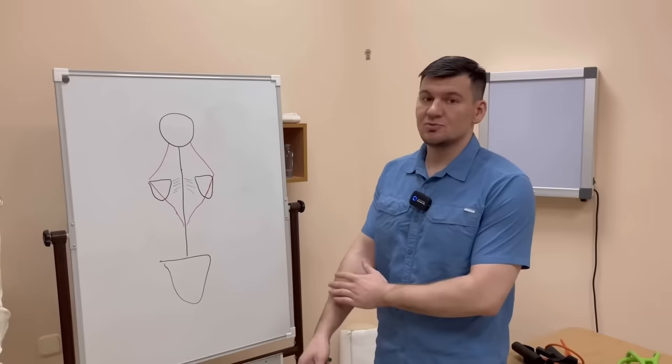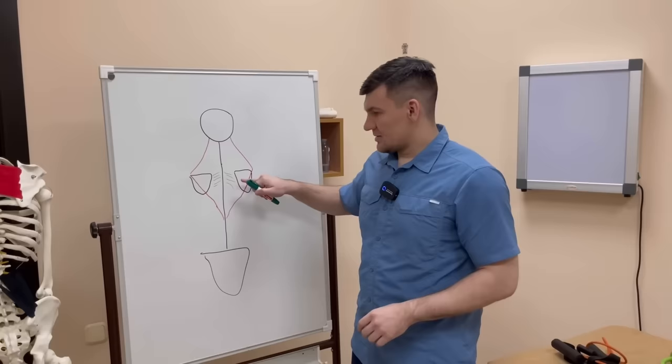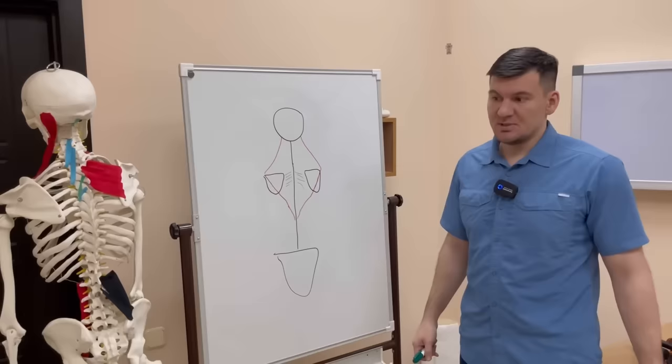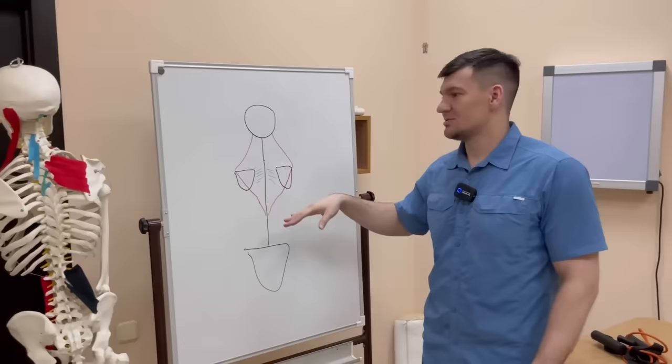Why? Here we have two muscles, as we already know. The trapezius muscle is more powerful, and underneath it is the rhomboid muscle. The work of the middle part of the trapezius and the rhomboid is very similar. If we tense them together simultaneously, our shoulder blades will go back. But the trapezius muscle should be much stronger than the rhomboid. The rhomboid is small, thin — if you put it on a plate, even if you eat it, you won't even realize you've eaten it.